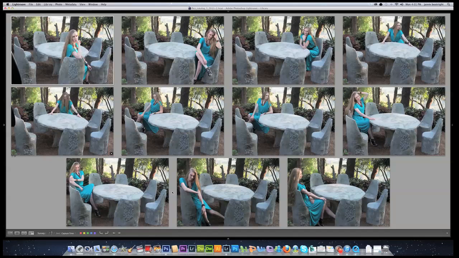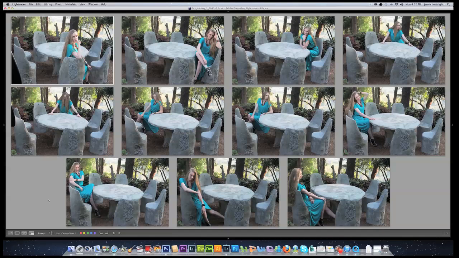And here are all the photos I took to create the picture. As I already told you, to create a photo like this, you need to put your camera on the tripod, use all manual settings, and then let your model move around the frame and take different poses in different positions in the frame. And of course, I took more pictures than I needed. I actually let her sit on each of those chairs in different poses, and then at the end, I chose which would fit the best to the photo.